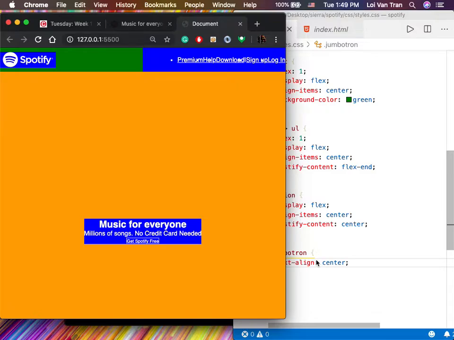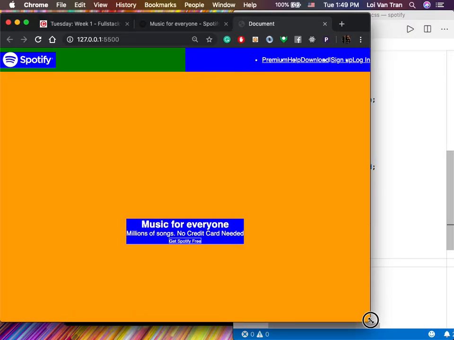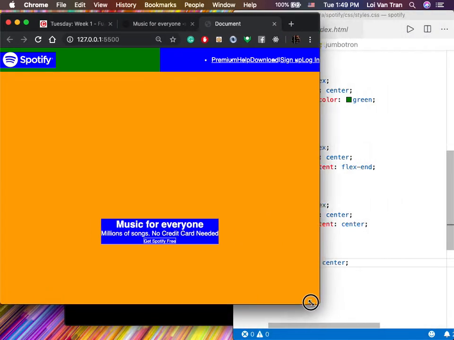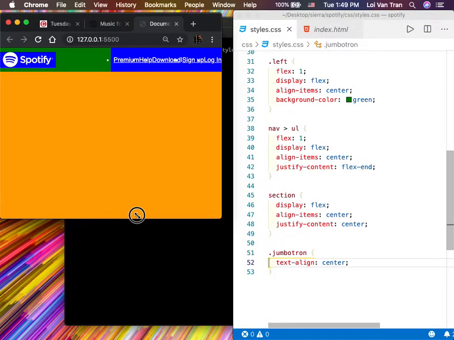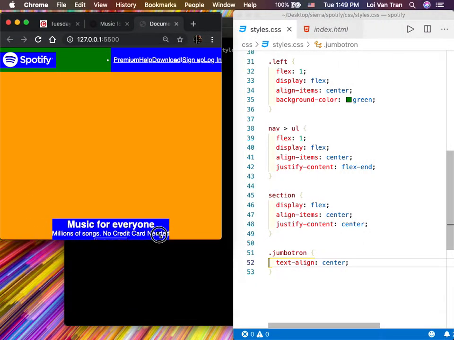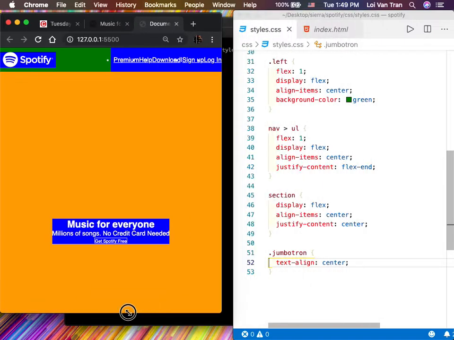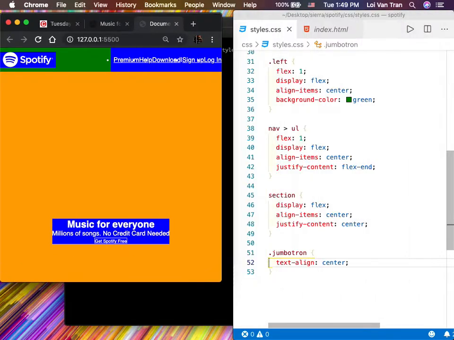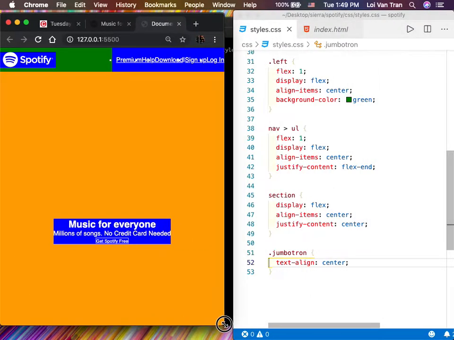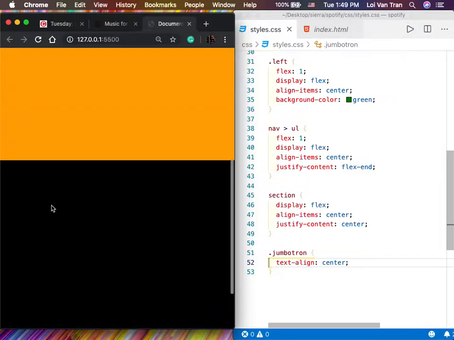I'm impressed. Okay, so I'm not making this perfect, guys. I just want you to know that the objective today is just to put this where we need it to be. So you guys will notice right now that the links, the logo, the Jumbotron, it's all sitting in the center. Okay, it's pretty dope. So we're gonna keep moving forward, and now we can go down to our footer.